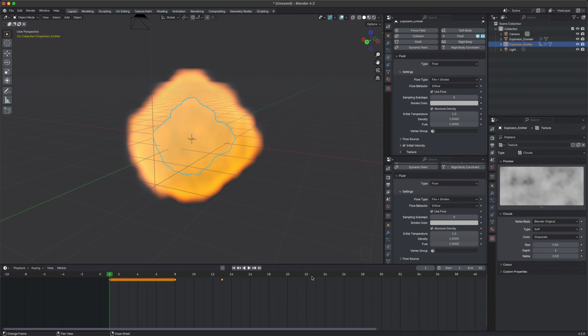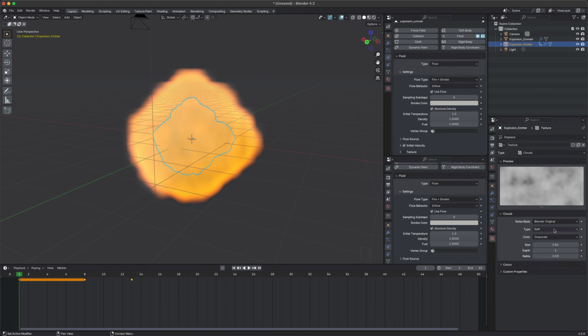Oops, so there we go. So we started at this size, and then we just go up here and increase the size a little bit. So there we go. There we have some more randomness to it.